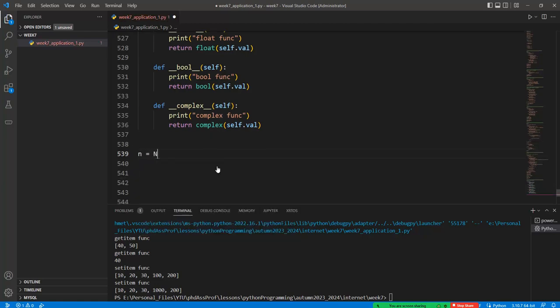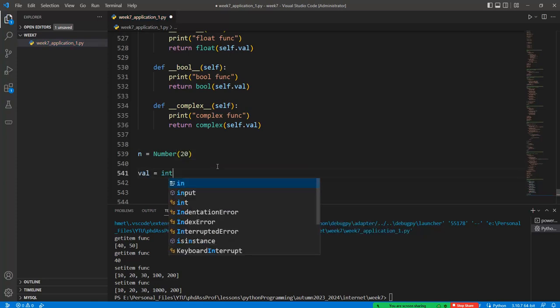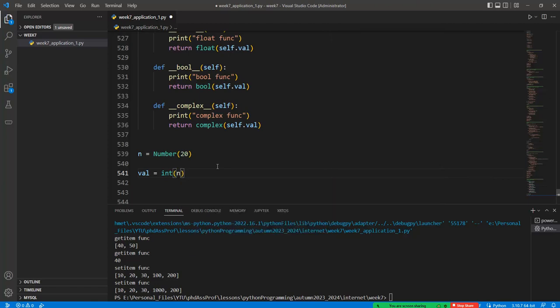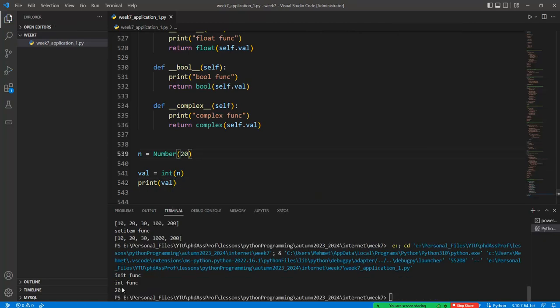And so the number n can be assigned the value 20, while the integer value n can be called in here, and we can print the value. If this is the case, then we obtain the init function, because this is the constructor, and this constructor is called by Python, and then this message is given in the terminal page. After that we can convert the integer value with the parameter of n, the number constructor, and then we will get the print function output in terms of the value 20.